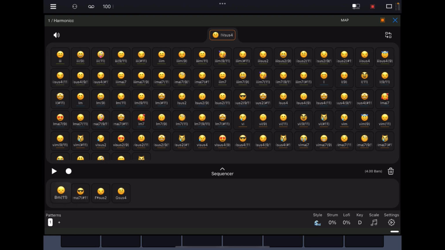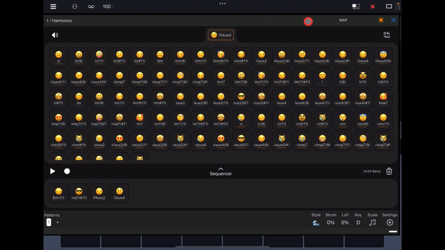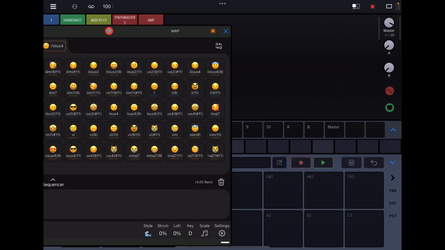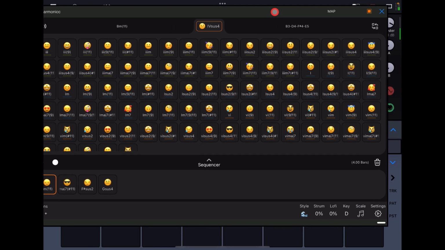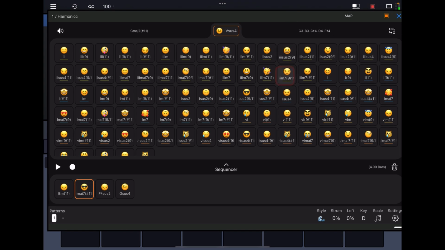And now we've got this little 4-chord sequence here, right? So if I scroll this out the way, and I've got my BPM set on 100, I'm going to scroll this out the way and press play. And it'll repeat.